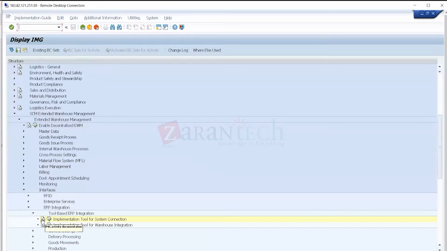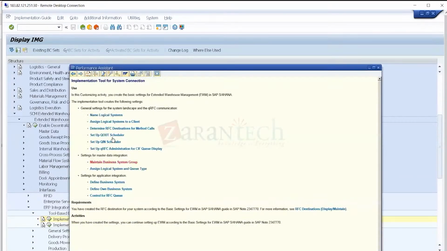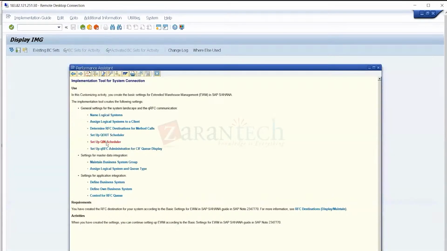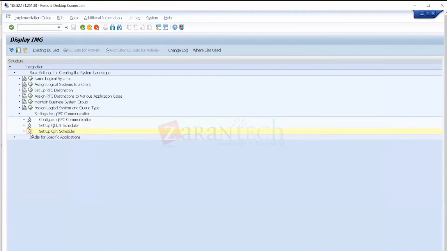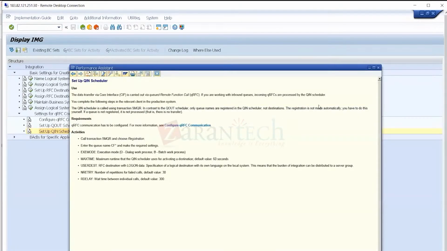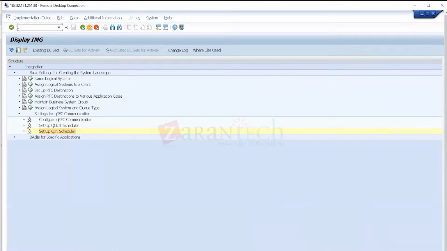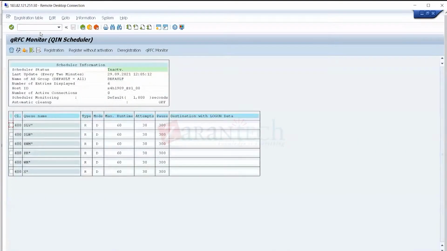Then the next one is the queue in scheduler. The transaction is SMQR. Here, these are the queue names. These are the queues which are coming from ERP to EWM and EWM to ERP.